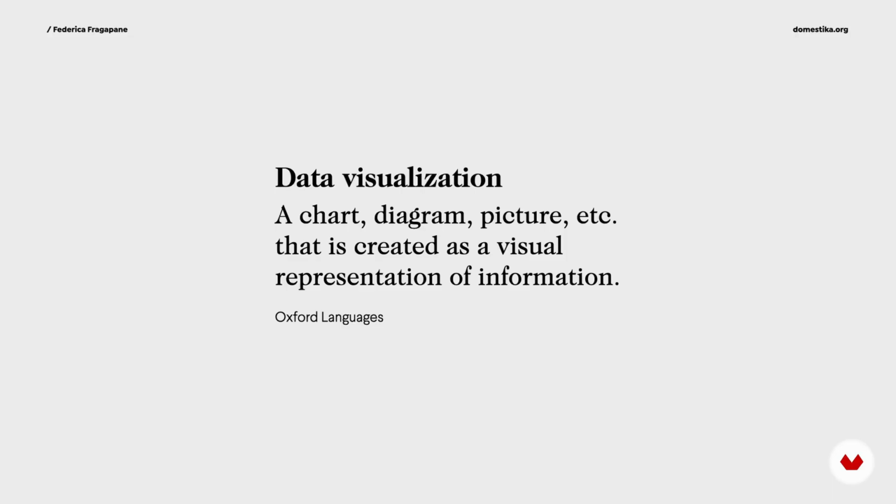In this lesson, I'm going to introduce the field of data visualization and to explain how we can use visual alphabets to communicate information and stories. Let's start from the definition of data visualization according to Oxford Languages: a chart, diagram, or picture that is created as a visual representation of information.